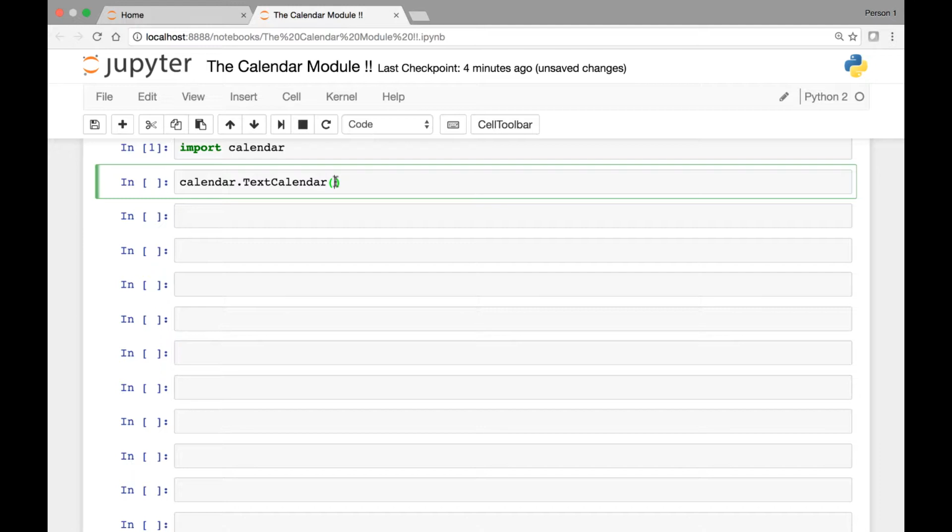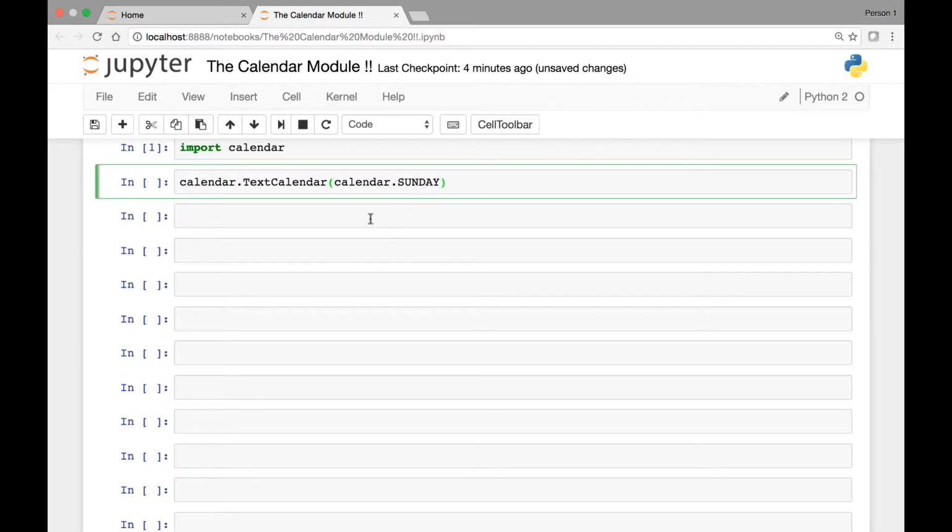and then we'll pass another attribute, and this attribute will affect how the calendar will be displayed. I'll show you what I mean. So let's pass the calendar.SUNDAY attribute. This basically means when the calendar is displayed, it will start with Sunday.